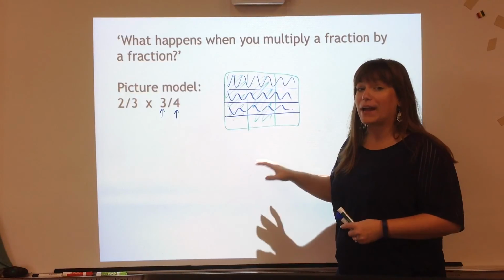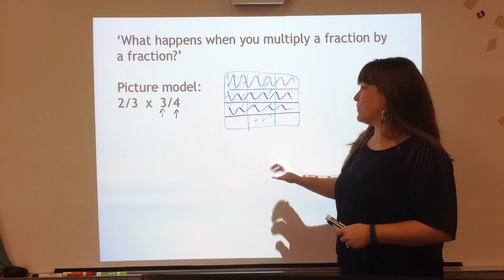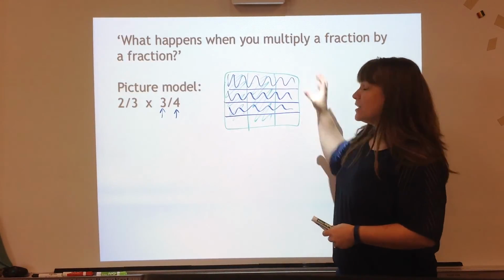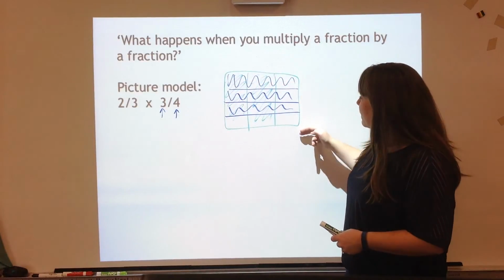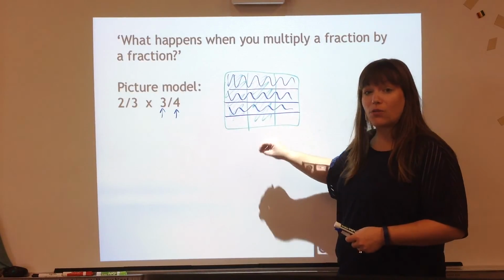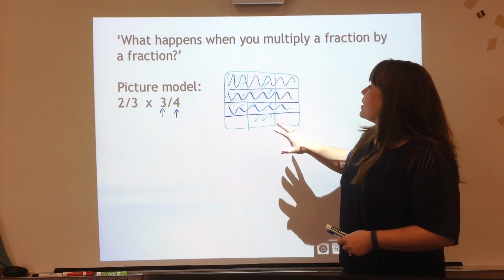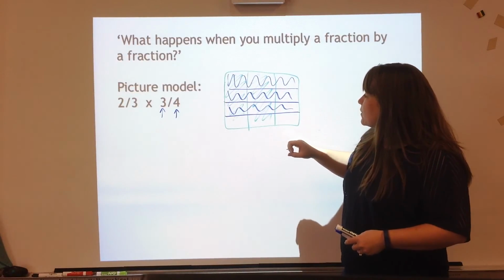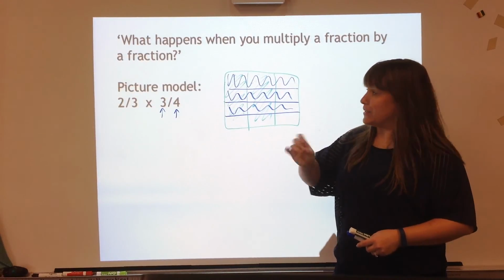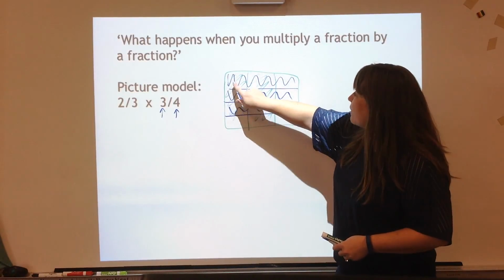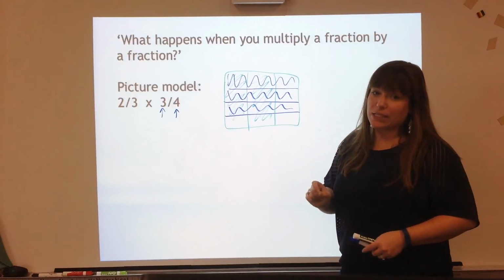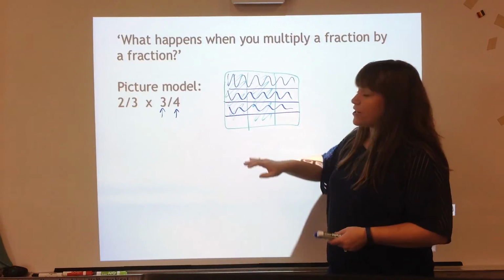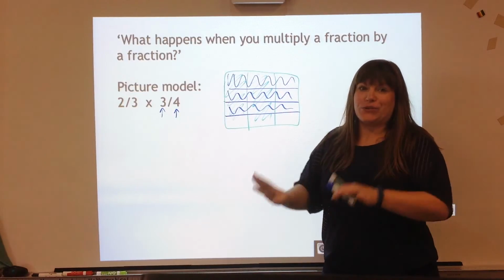Now I have to look at this whole in a new way. How many rectangles are there in the entire shape, in the entire whole? I have a 3 by 4. So there's 12 small rectangles in this whole now. And now I have to look at what is shaded in with both green and blue. So I have 1, 2, 3, 4, 5, 6 of the 12 shaded in. And I have 1, 2, 3, 4, 5, 6 that are either white or just green or just blue.